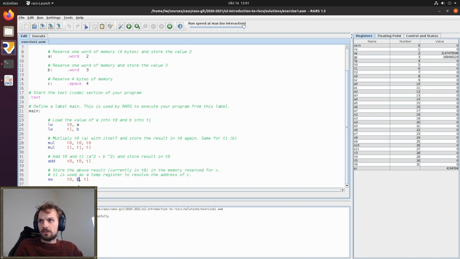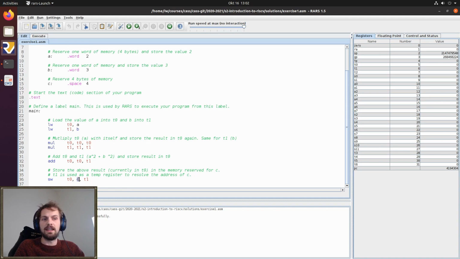Note that this is the first time we've seen this annoying syntax in which normally we have destination, source, but right here it's source, destination. They did this to have a sort of symmetry with load word. But store word is one exception to the general rule where the first argument is your destination and the second one is your source. In this case, it's a little different. First argument, source register. Second argument, it depends. You can specify a label here or an address.